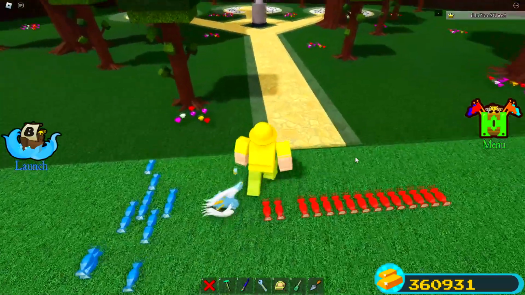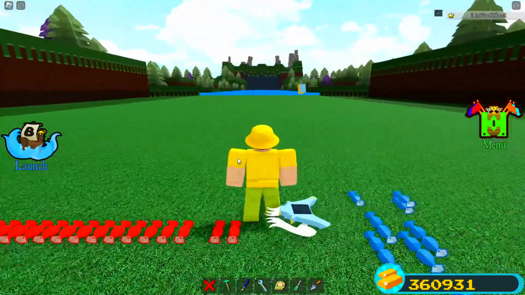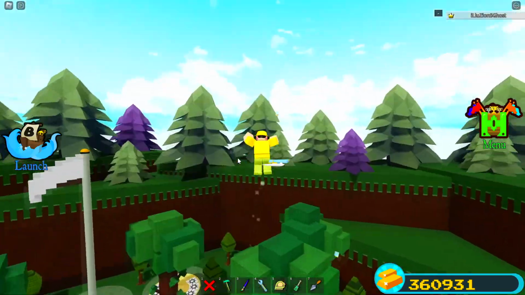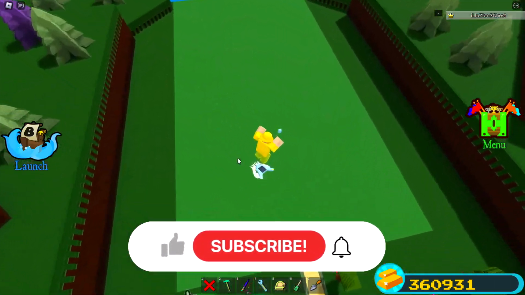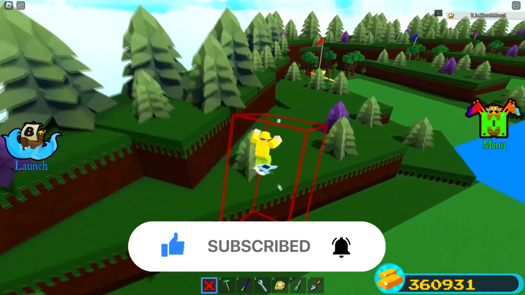Hey, let's go. Okay, so yeah, look at this thing. This thing is honestly, what the heck? So you can completely break the wings. You can see that there's a little bit of the wings up here, and a little bit down here.